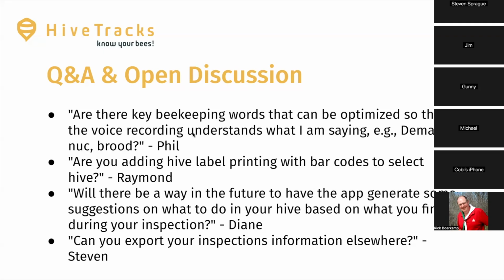And as Rick was saying in the chat earlier, we're really excited about being able to do it if you have two or three hives. You can do one quickly, with that process running in the background. You move on to the next one, and then you have all of them ready. Once you're in a less stressed environment, you can go back and update the inspections as they need to be.